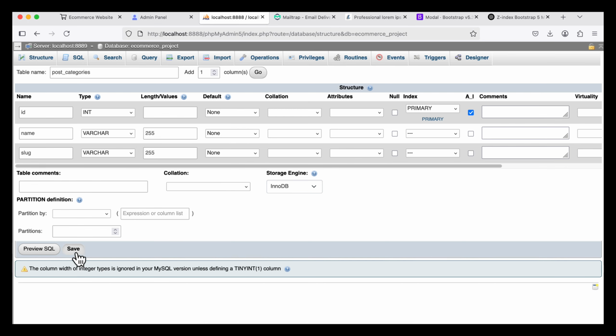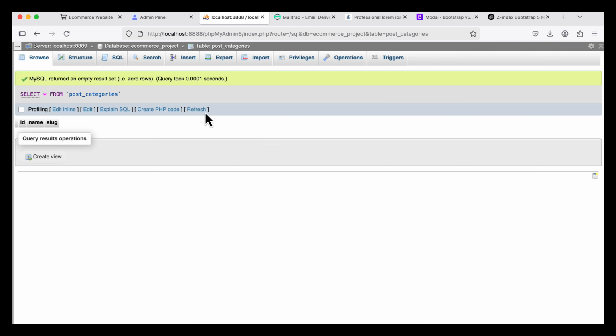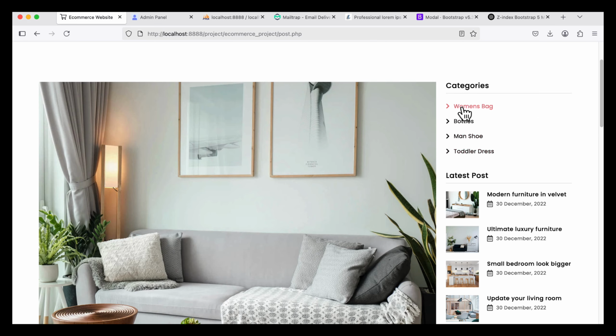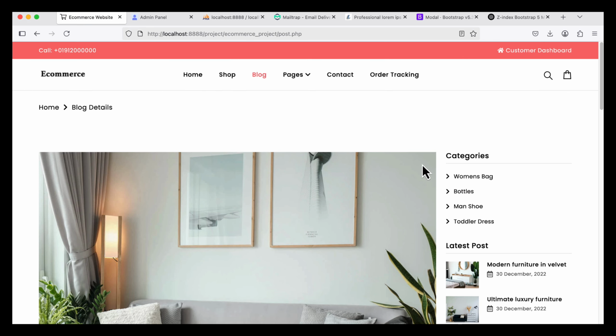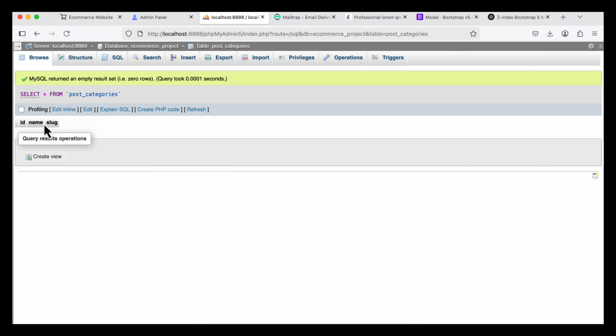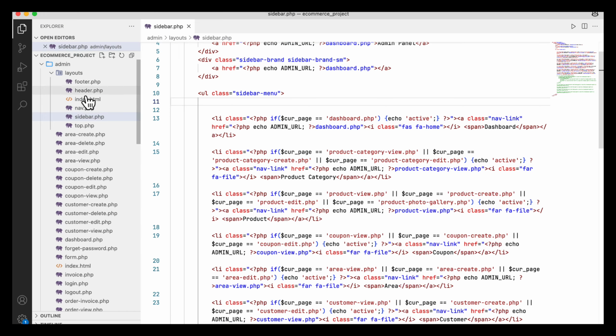Then I am going to click on save, and this is the post categories. I am going to take the slug because if I click on categories, then category wise posts will be shown here. Currently there is no page like that, but I will implement this. So for that particular reason, that means if I want to click on any category, the category wise post will come, and for that reason I am going to take this slug field here. So now let's work with the backend.